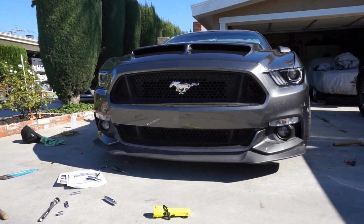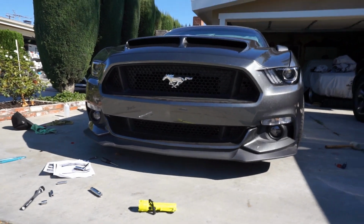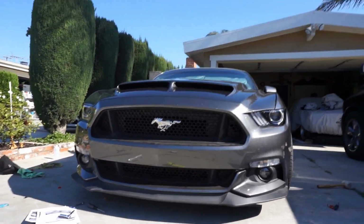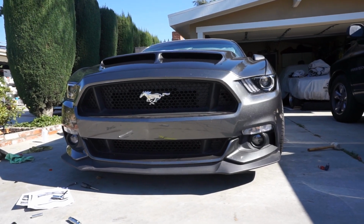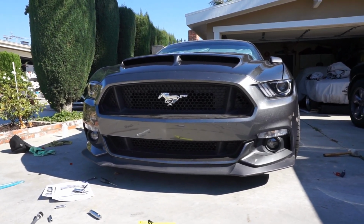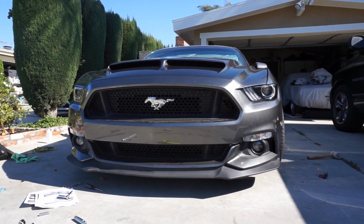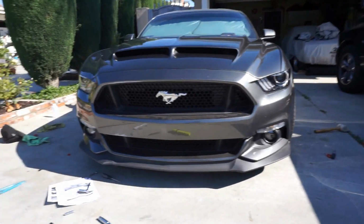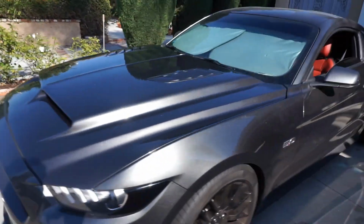So that being said, you guys, give me some ideas. Go ahead and comment what you think will look good on my setup. Obviously the style I'm going for is more, I guess, retro. I don't know what I'd call it, but it's definitely a retro aggressive look that I'm going for. Obviously I'm definitely not into the whole tuner look. So what do you guys think for that grill? Give me an idea. But yeah, there she is, you guys.